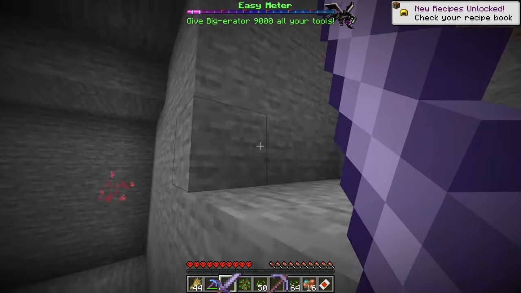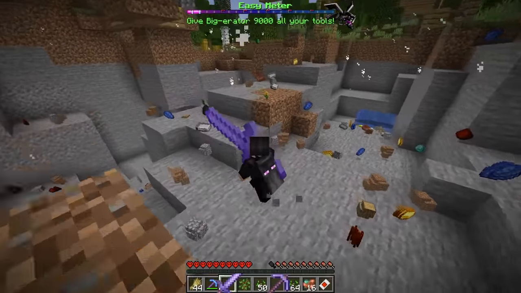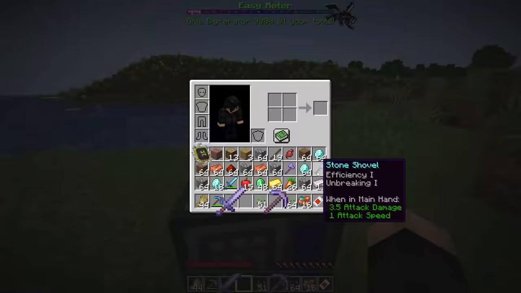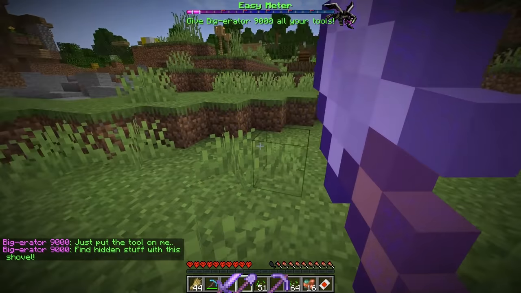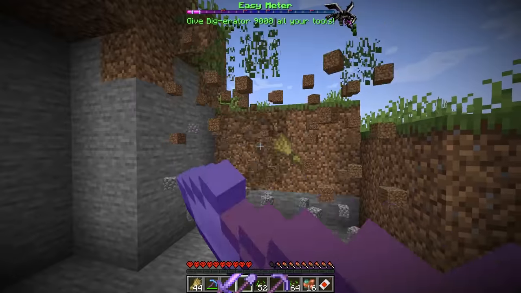Oh, I can throw the sword. Wait, wait, what did it just do? It launches a bunch of swords from the sky. Holy. A little bit overkill, but nice. And I guess stone shovel? Find hidden stuff with this shovel. Wait, how does that work? Do I just mine with it? Oh, I'm literally getting good stuff now when I mine with the shovel.